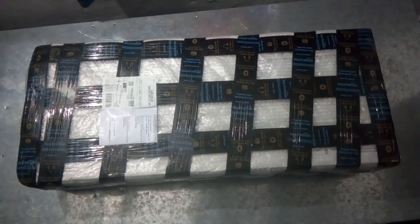Hello everyone, today I'm going to show you the unboxing of the Roland EX-20 keyboard. That's basically what we call an organ, a music instrument. Let's begin with this. I'm going to show you how it looks and how it performs, and we can check all the features of this Roland EX-20.